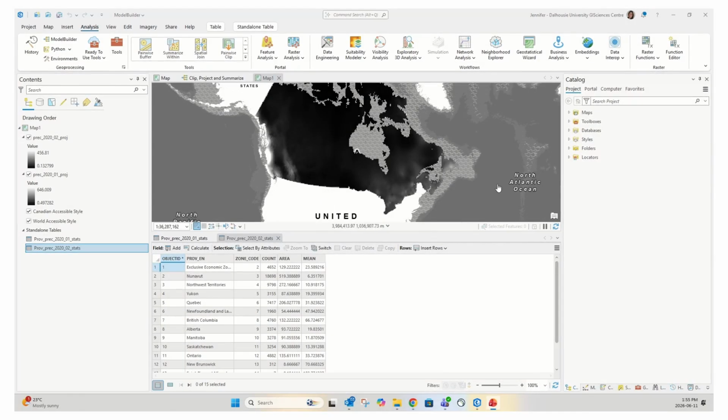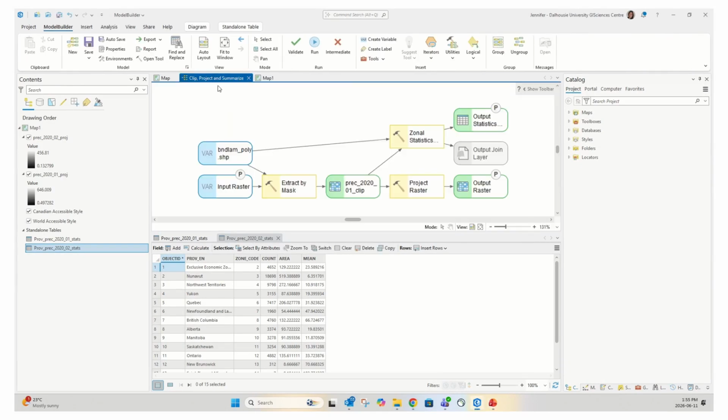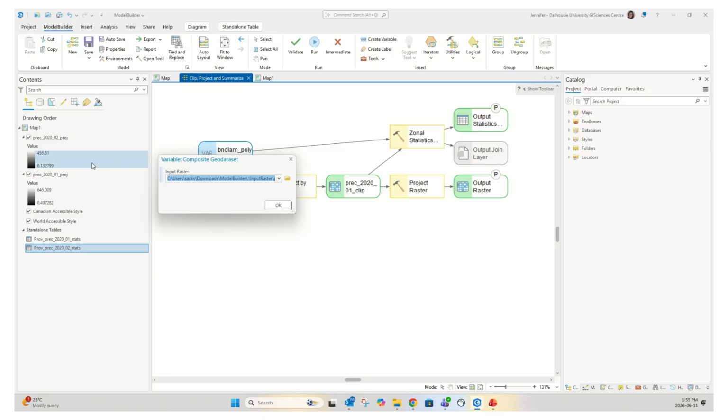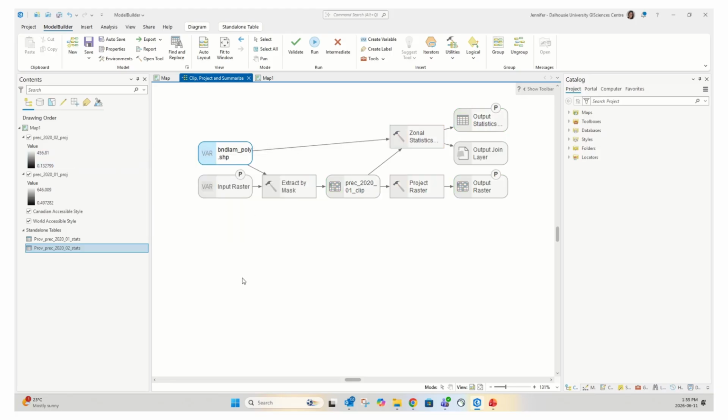Now we're ready to clean up our model. So to do that, we're going to first go to our model. Again, we're going to our center panel and choosing our model tab. To maximize our screen space, we're going to close out of our tables down here. And then the first thing we're going to do is double click on our input raster box here. What we're going to do is get rid of everything that's in this box. There we go. And then we're going to click the OK button. You can see when I do that, it automatically grays it out because now we don't have a value, so it's not ready to run because it doesn't have an input value.